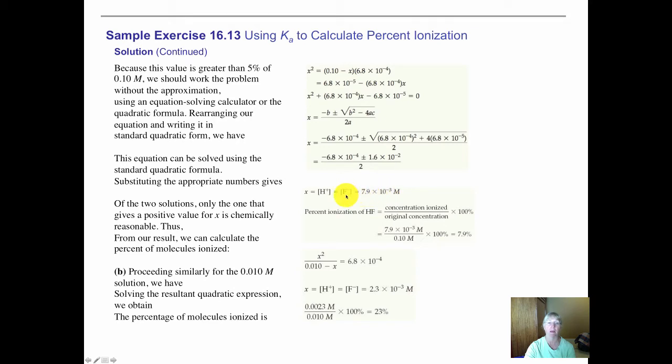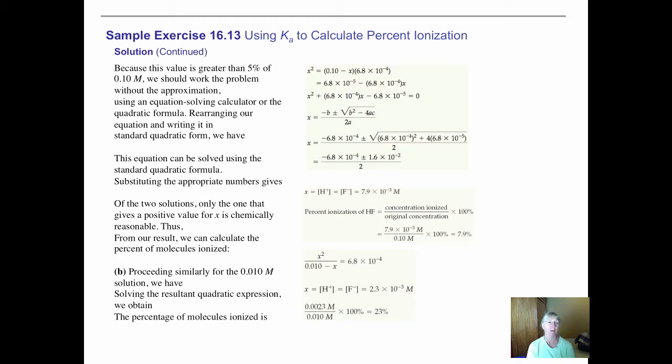That would represent the hydrogen and fluoride ions that formed when hydrofluoric acid ionized. Take that concentration, either one, over the original, times it by 100, and you'll see that it has 7.9% ionization. And so for a weak acid, that's relatively strong. We use hydrofluoric acid to etch glass. Bonded to that crazy fluorine ion, it of course is sort of a scary thing, so we don't keep any hydrofluoric acid in the lab.